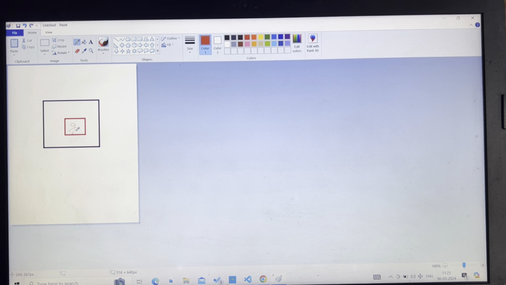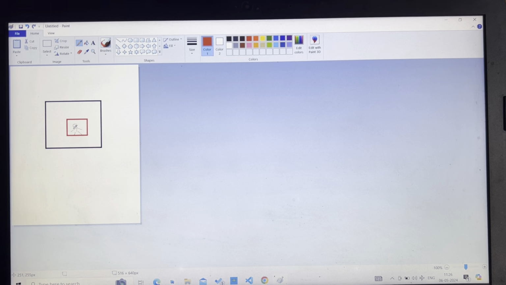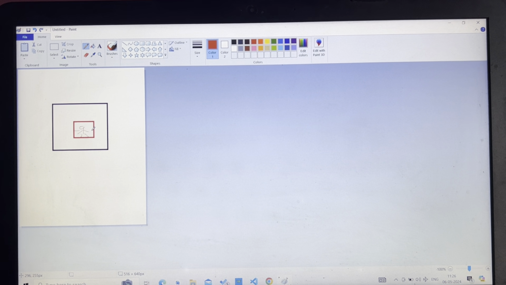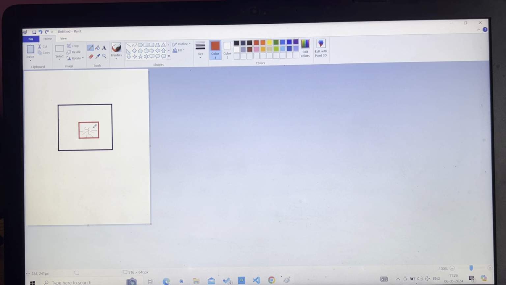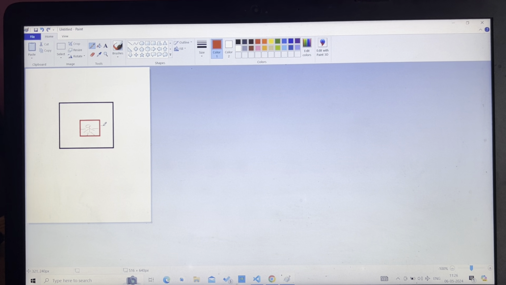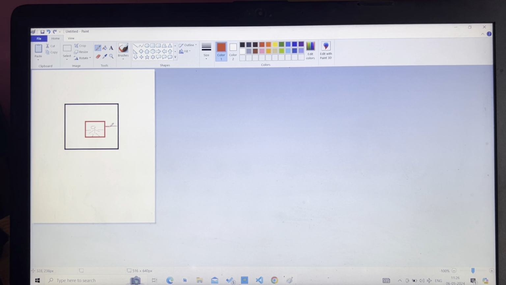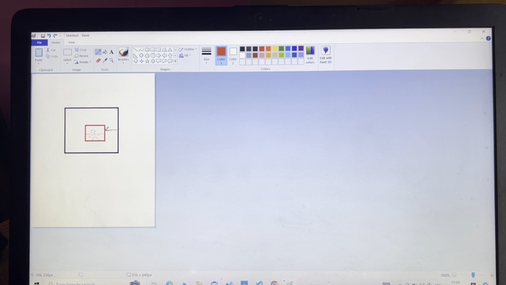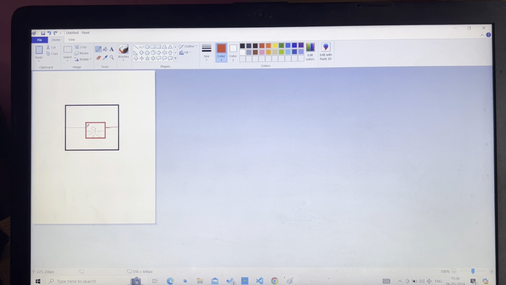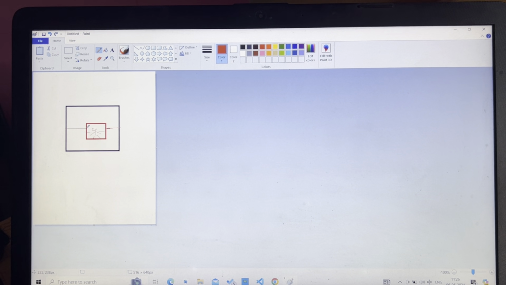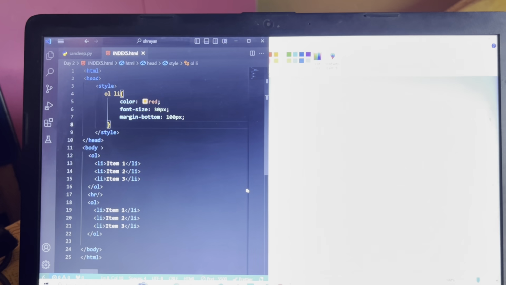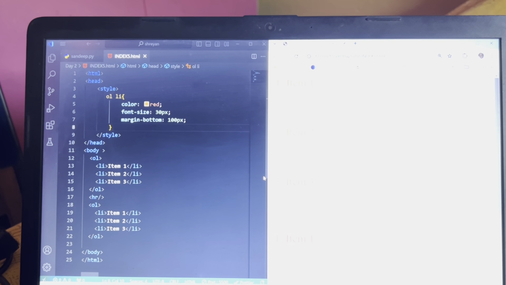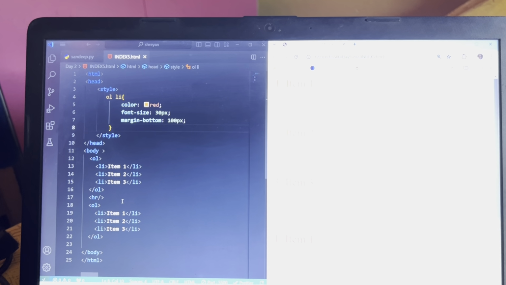If I want to preserve Devayon, and these walls are pushing him inside, that will be treated as padding. Margin is always outside and padding is always inside. Hope you have understood the concept. Let's come here, you will understand the concept. Just wait for a minute.